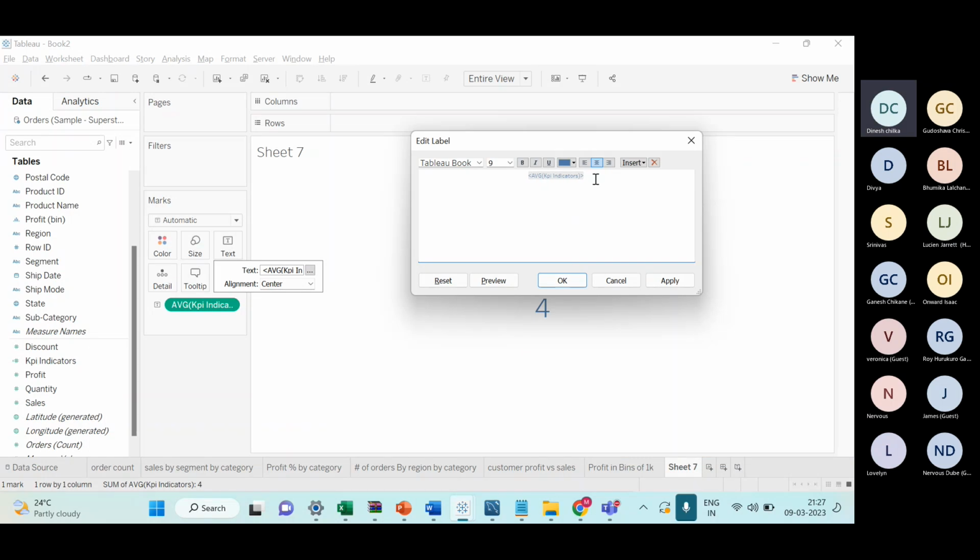Try to give a space. Now it's looking very small. We have to increase the size to 28 or 36. 36 is good. Now change the 36 to 10 for this size, which I don't want.